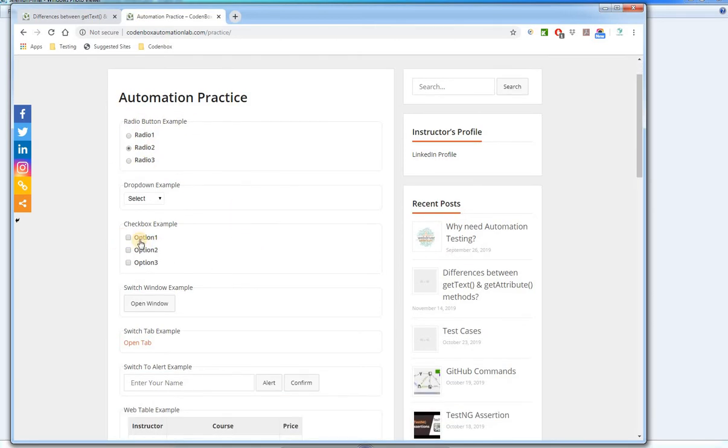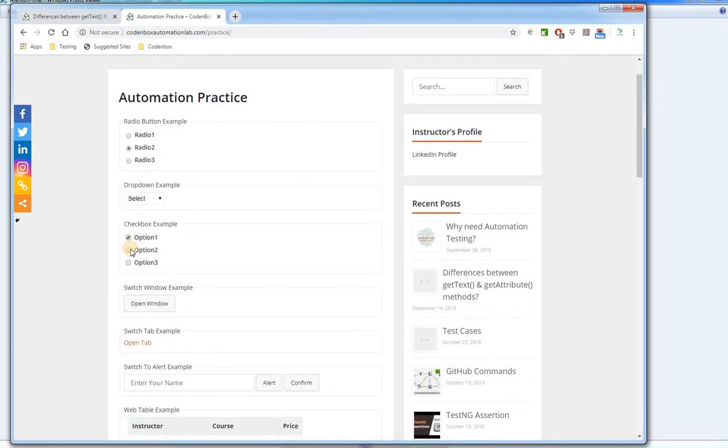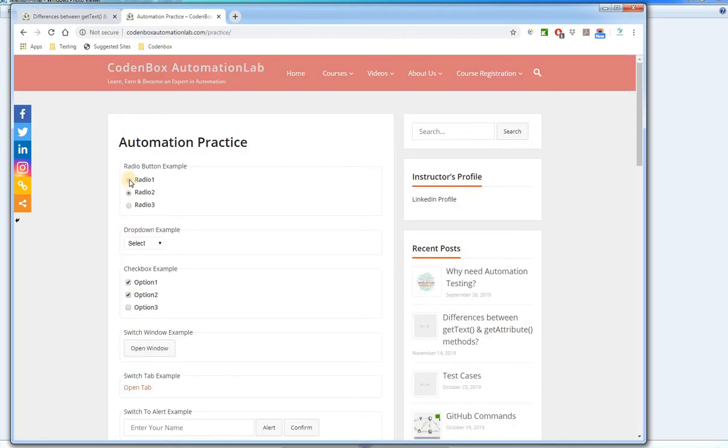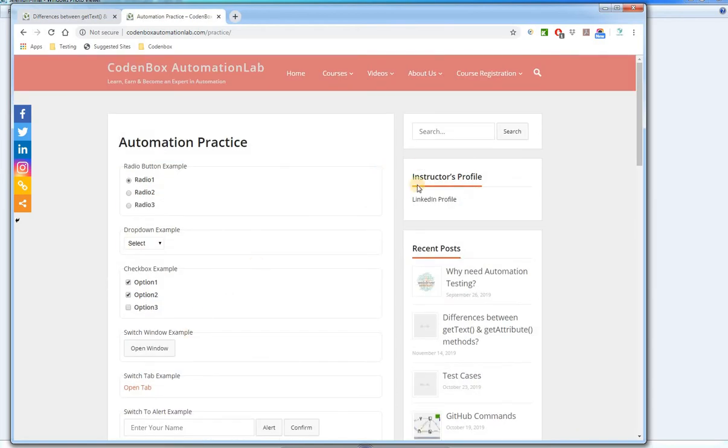It's a similar way: I will click on one of the checkboxes. You can click more than one checkbox, but in radio buttons, you cannot click more than one at a time. It should be just one.